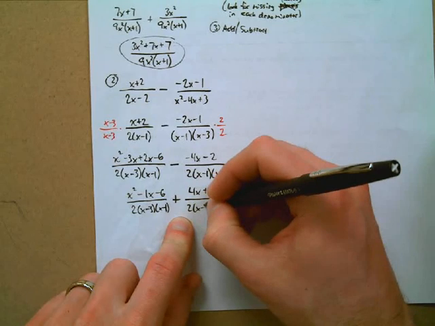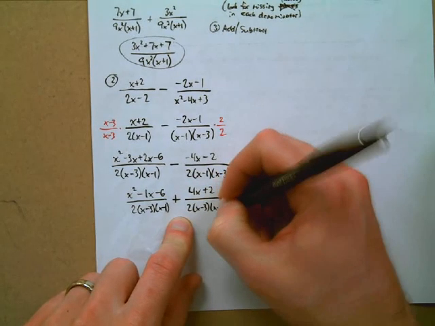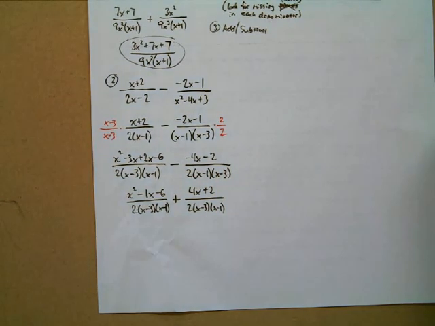Right, we only distribute to the numerator. If we distribute it to both, then we kind of have undone our work. We only need to do it to one, not to both. So the minus sign will only distribute to the numerator, not to the denominator. And I can explain that more if you need me to. I can show you why that has to be.